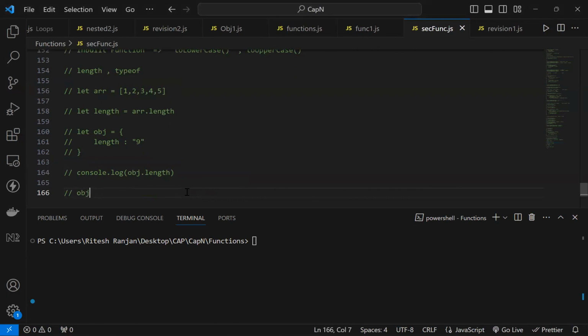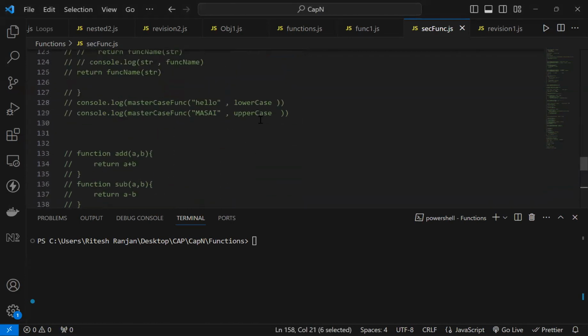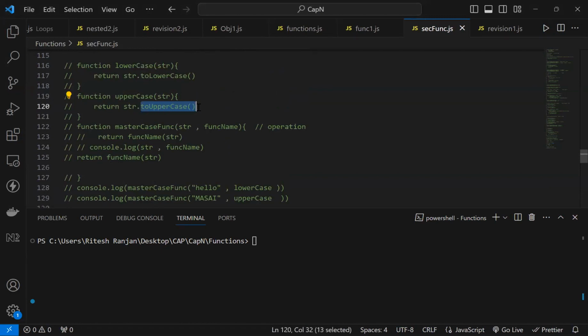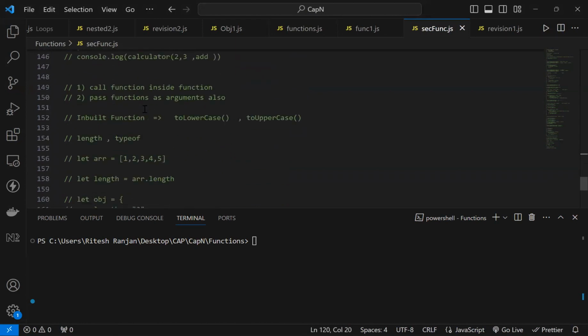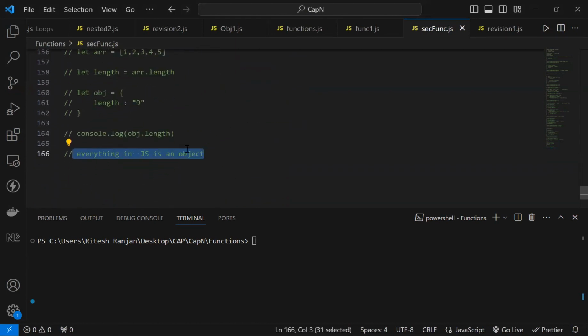Going forward, you're gonna learn everything. What am I writing? Everything in JS is an object. Okay. Everything in JavaScript is an object, and we're gonna access them. Now, is this making sense why we write dot toUpperCase? This will make more sense in the next lecture when we learn about object methods. But keep this in mind that all things in JS are gonna be an object, in the most fundamental terms.